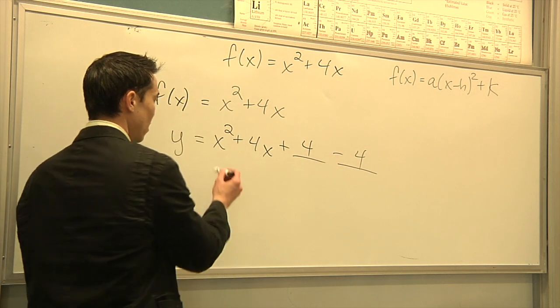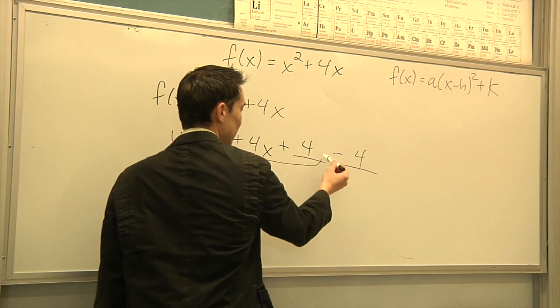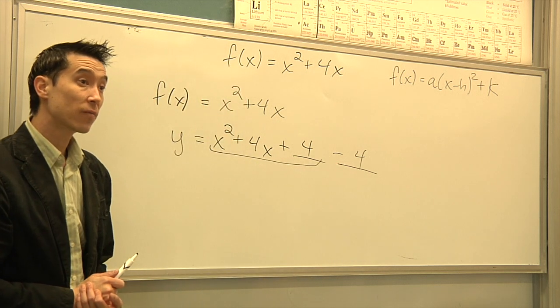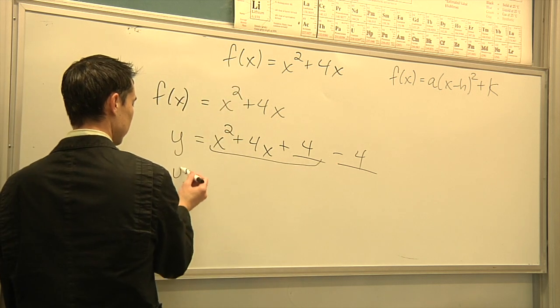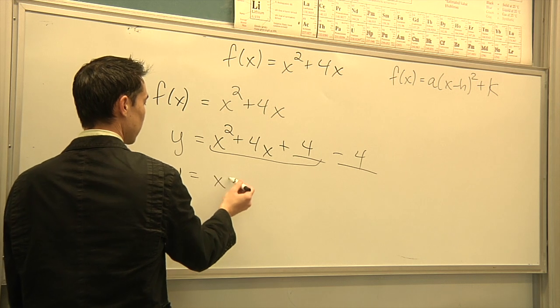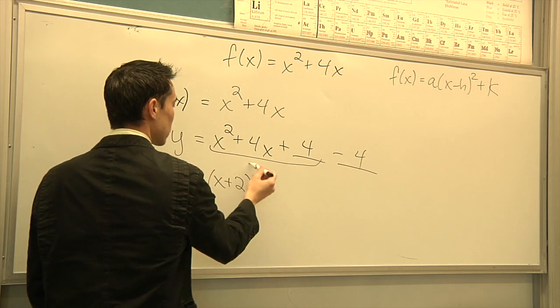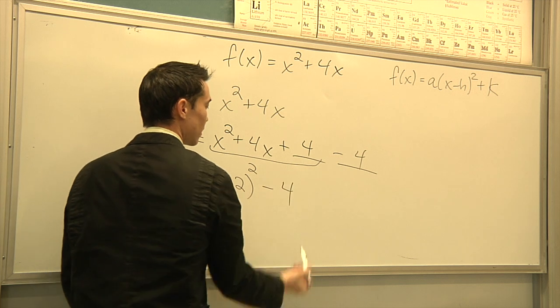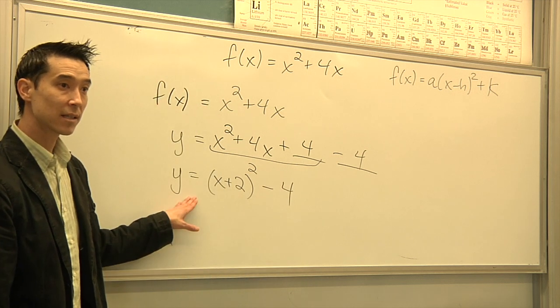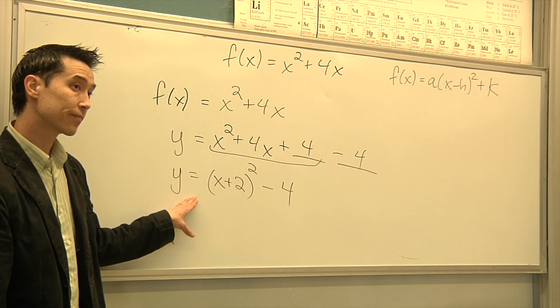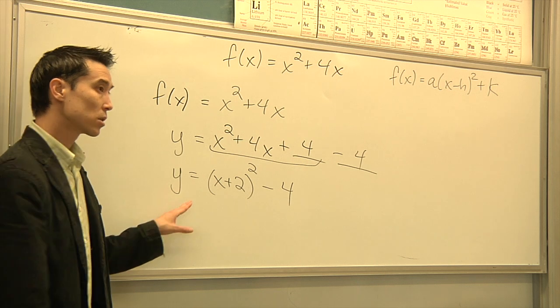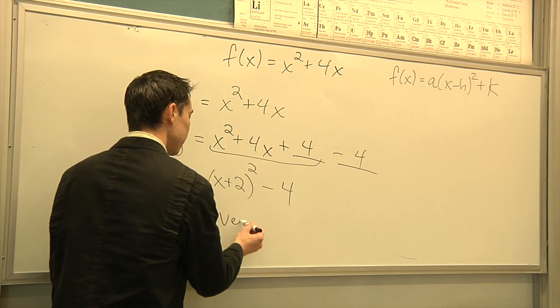Okay. All right, now let's take these first 3 numbers, and those are going to factor into a perfect square. What do we get? x plus 2 times x plus 2, which is x plus 2 squared, minus 4. And there we are. This is the new form that we were trying to get. Okay? So what is my vertex? And be careful.